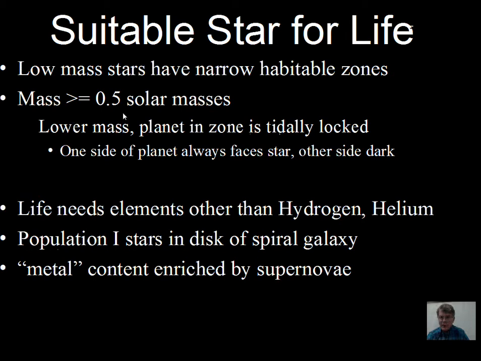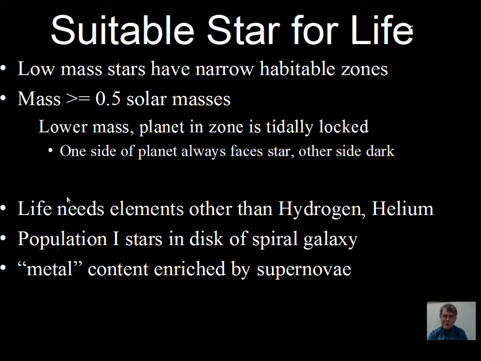It's not impossible. Someone might live in the twilight zone between bright daylight and darkness, but probably we'll restrict our search to planets that have stars that are bigger than 0.5 times the mass of the sun. And then we're carbon-based life forms. There may be other forms of life that don't rely on carbon and organic molecules, but if we're starting our search with what we know about, we know a carbon-based life form, so we'd like to have some carbon and other nutrients in the environment.